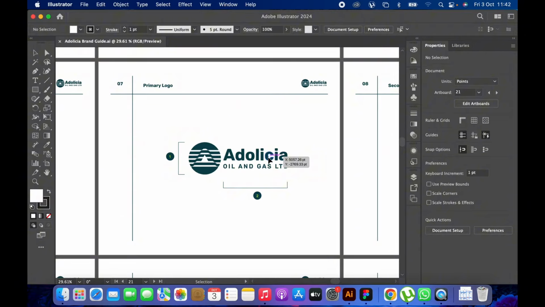And then now we have the logo. So for this part, I will now be showing people the logo, the build up, and the different variations of the logo that we have. So on this page, we have the primary logo and the different elements that make up this logo. You see, we have the text, and then we also have the icon.